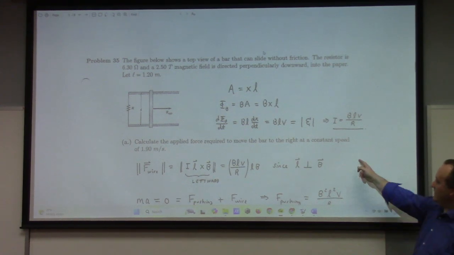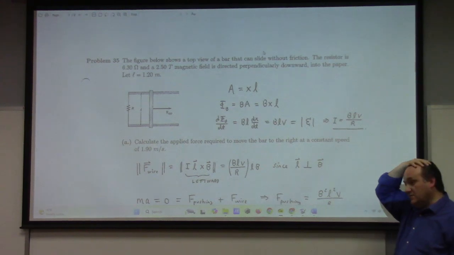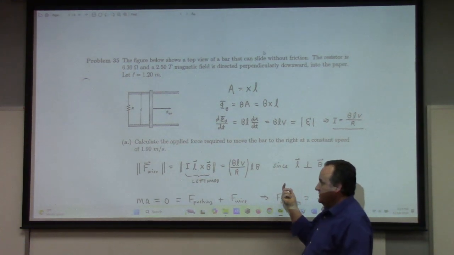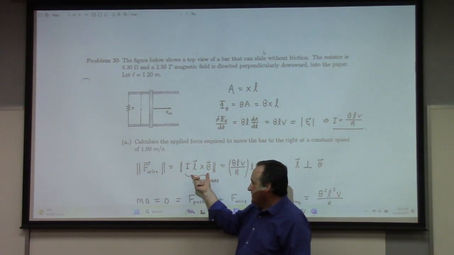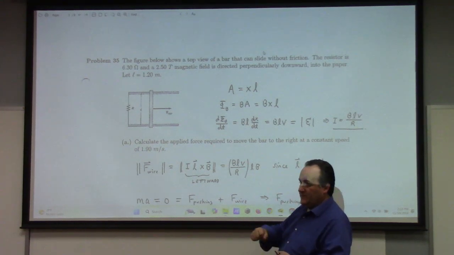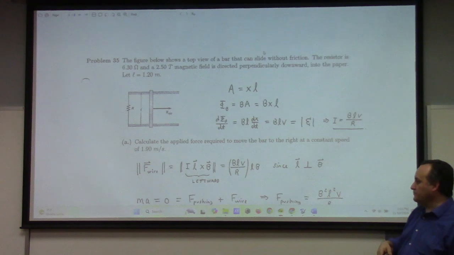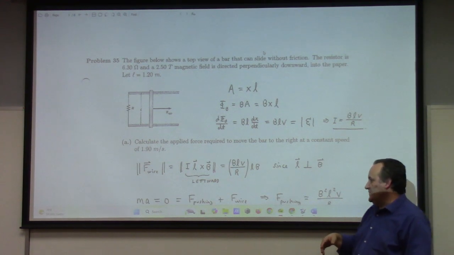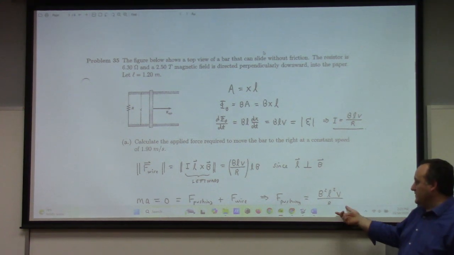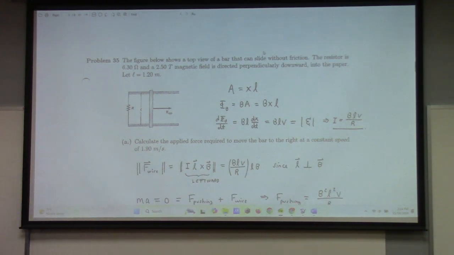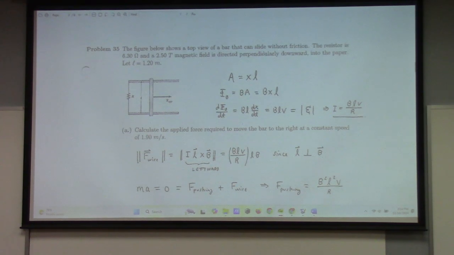Notice that it's going at a constant speed, right? So that shows you that the net force on the bar has to be 0, right? So there's two forces in play. The one is the Lorentz force, the current I L B force, and the other is just whatever is pushing on the bar to make it go over, right? Which is not pictured. But anyway, the sum of the forces must be 0, which means the applied force must be B L squared v divided by R.